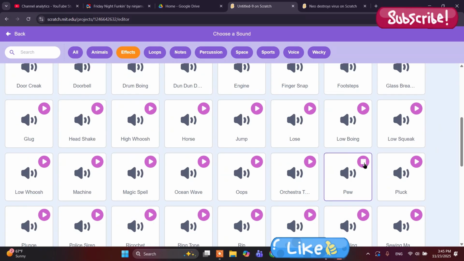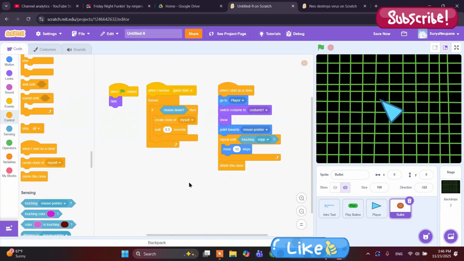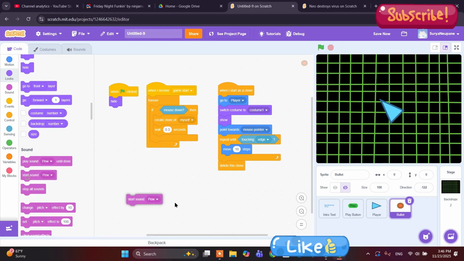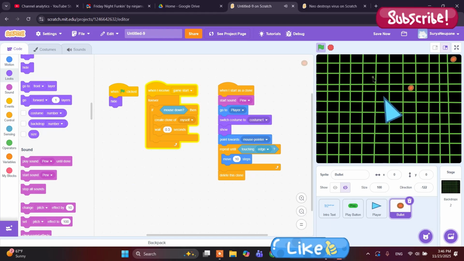Where is it? Okay, that's good. So we'll use this sound, go back to code, and here we'll just start a sound when we start as a clone. So let's go to sounds and drag a start sound block here. Good. So let's see, if I click on the green flag, the play button. Good. So we can shoot the bullets.